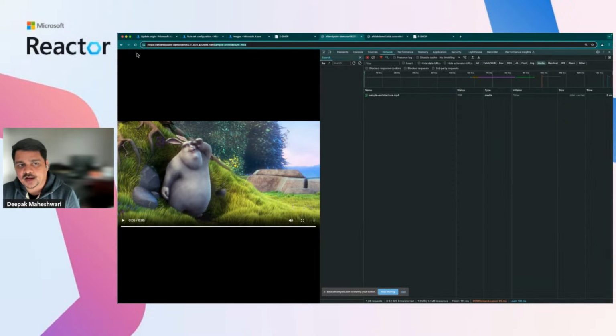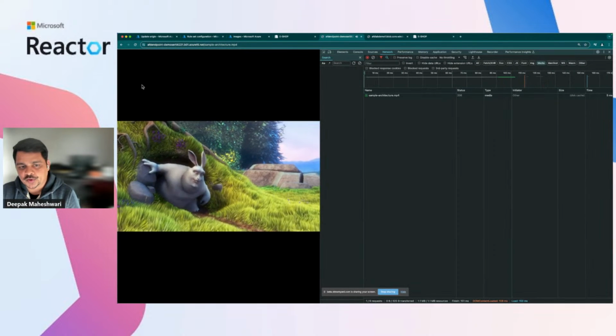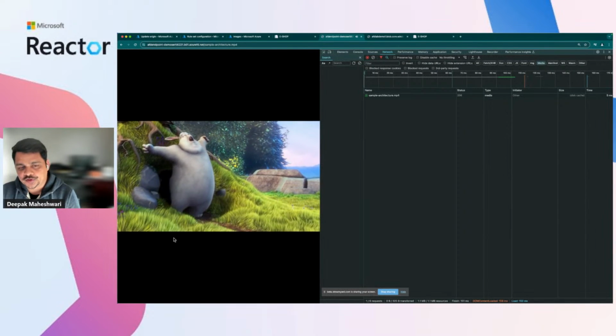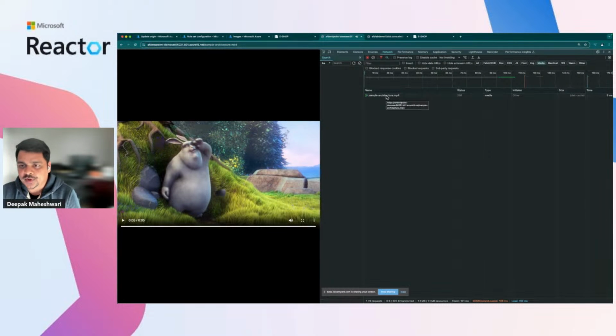Now if I try to access this video, it opens up. And if I press F12, it's going to open up the developer tool. And if I select network, and within that media, I see the sample architecture.mp4.